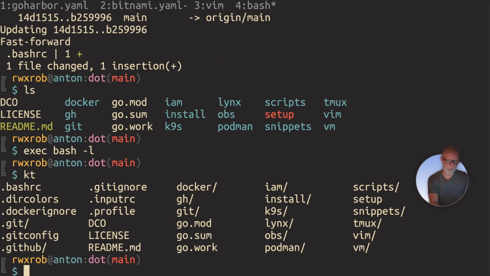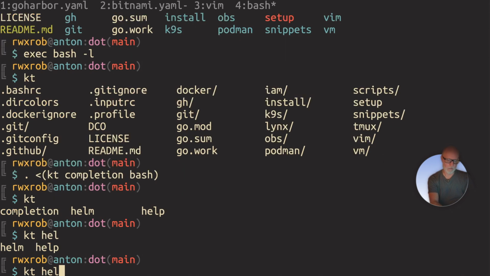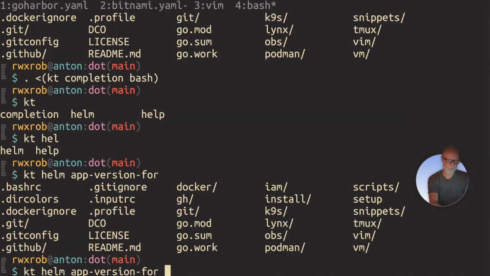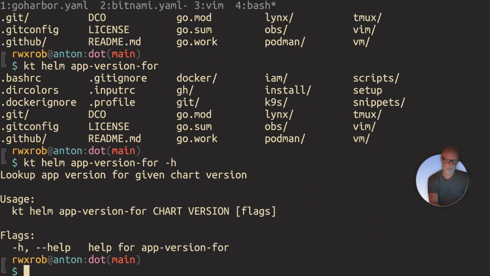Anyway, kt completion bash, tab. There we go. Home, tab, app version. Oh, there we go.